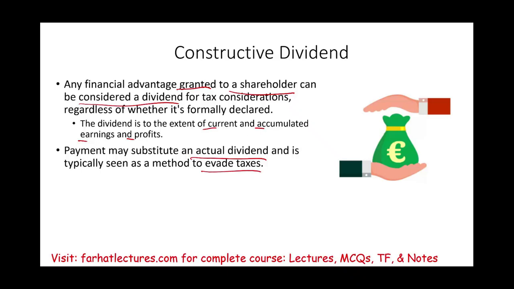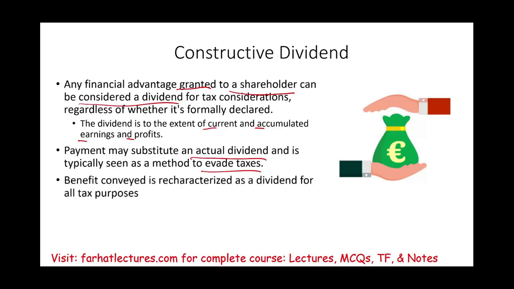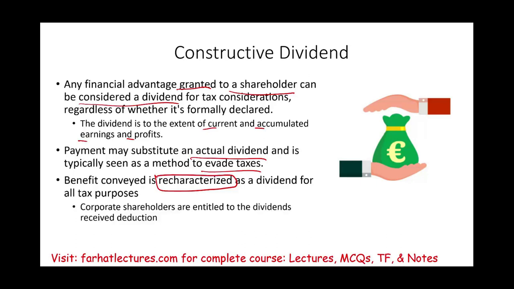When there's a transaction between the company and the owners — whether it's a salary, rental, borrowing, use of a property asset, or a sale or purchase between the two parties — if it could be considered a dividend, the benefit conveyed will be re-characterized as dividend. If you're dealing between two corporations, the receiving corporation would get a dividend-received deduction — they must recognize the income but will receive a deduction.